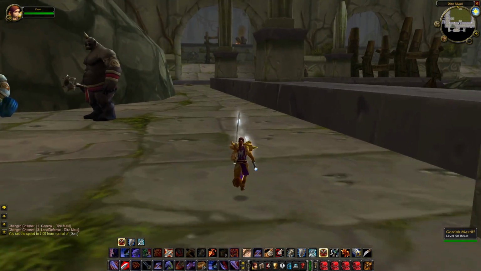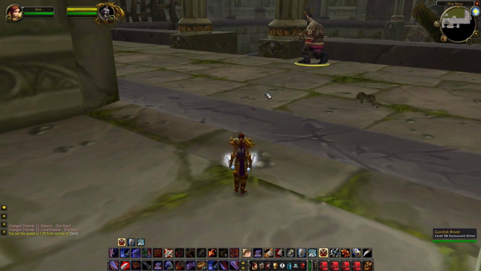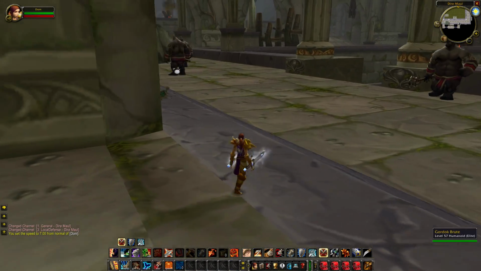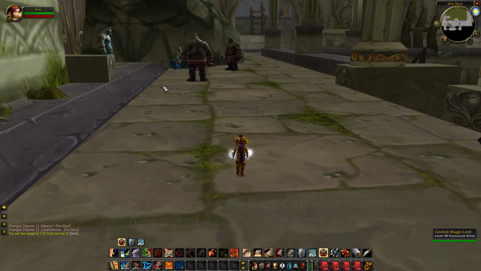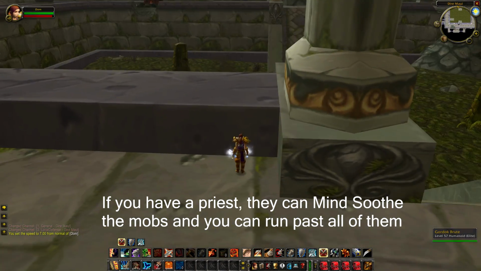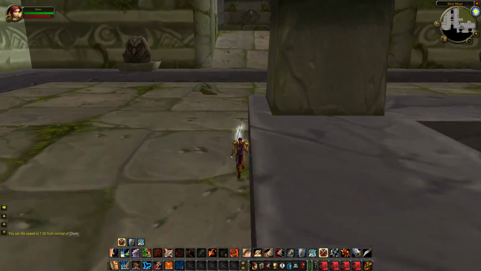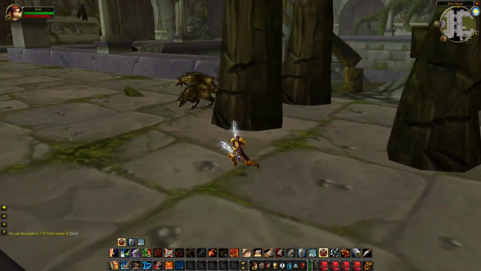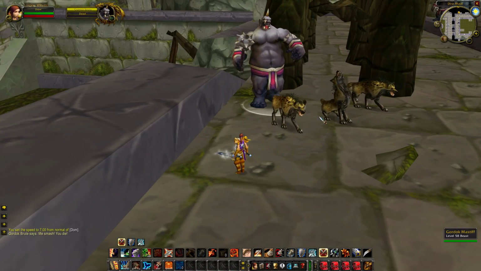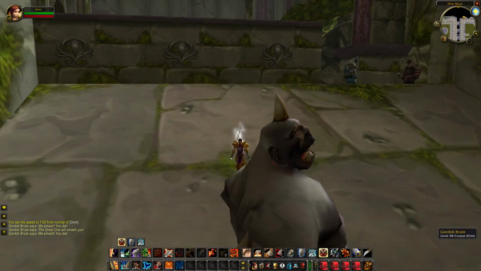Alright, so here we are in Dire Maul. Now, I really didn't want to include a Dire Maul guide, but I might as well go ahead and do it. If you start here, you're going to have to kill this guy, and then you are able to kill these guys, unless you're able to sneak past with invisibility potions, or you can climb up here and maybe sneak past like this. But there's a bunch of mobs that you can skip here to maximize your time to get through here.